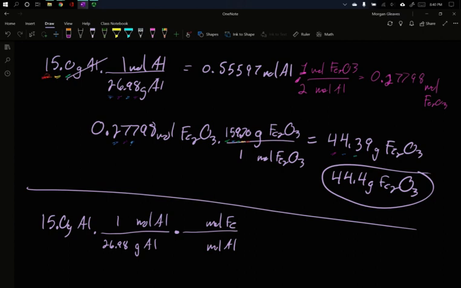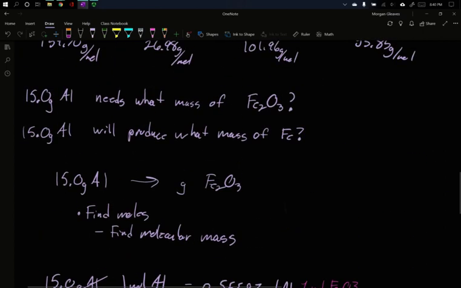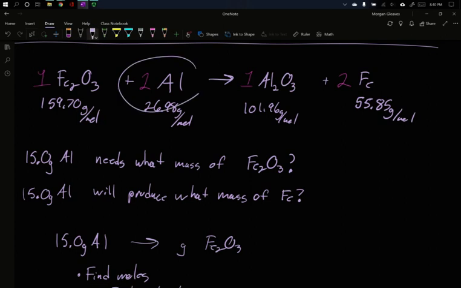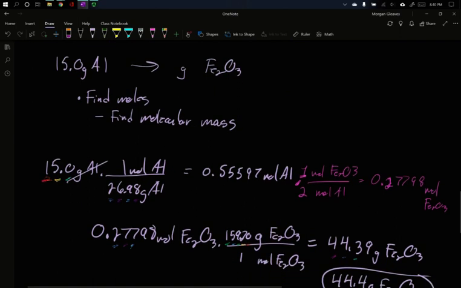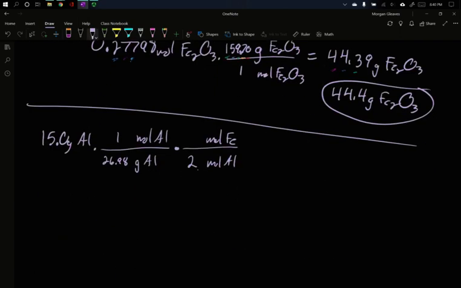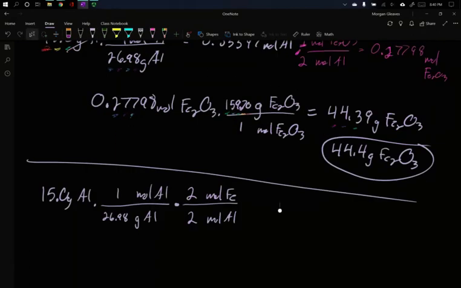What is my mole of iron and mole of aluminum ratio? We'll back up at our balanced reaction. It was 2 and 2. And so there are 2 moles of aluminum for every 2 moles of iron. Now I could stop there. What I'd do is solve the moles of my iron the same way we solved iron oxide last time. But immediately following, I just multiplied that value by my next conversion. And so I can do that again.